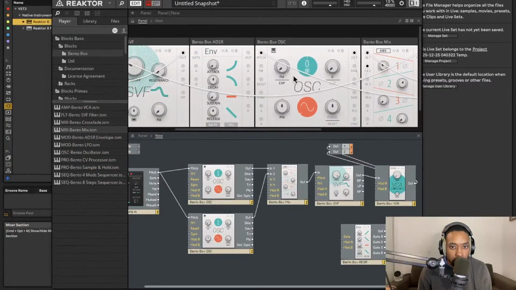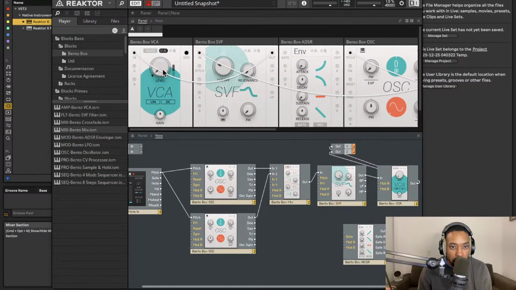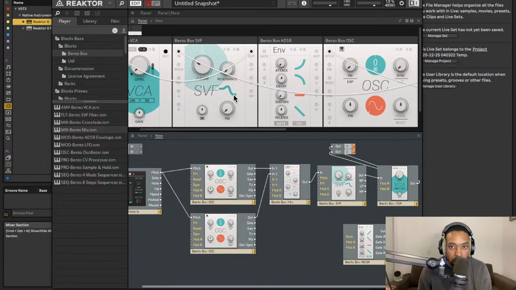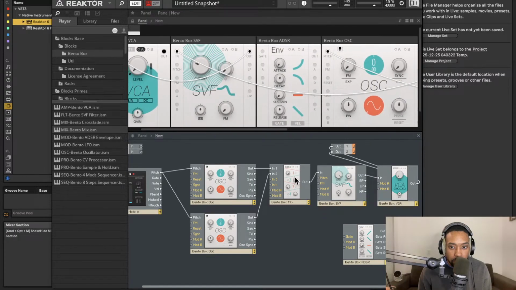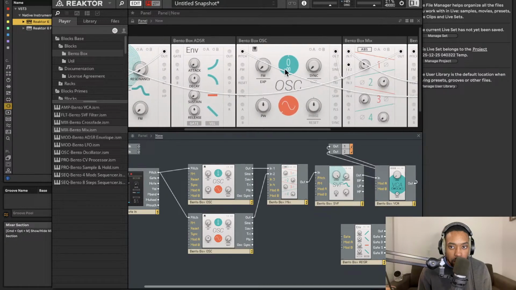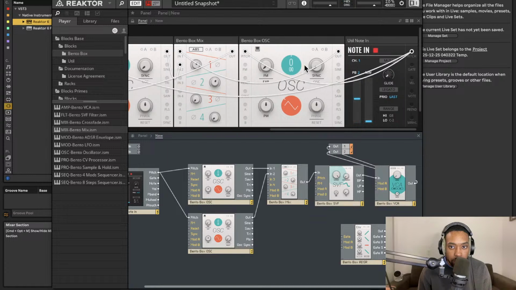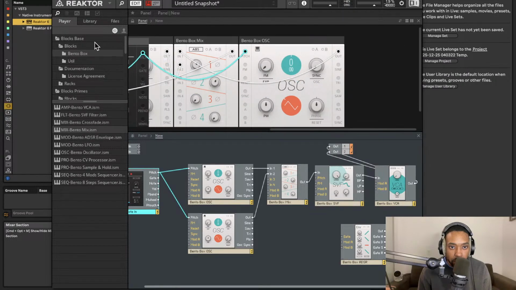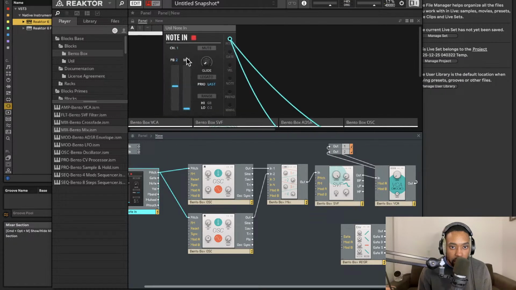I'm not hearing anything yet. That's strange. Is everything connected? Right now it should be on this side. Doesn't really matter as long as it's working.